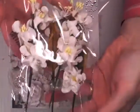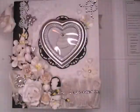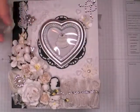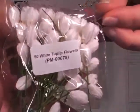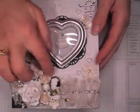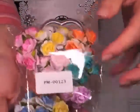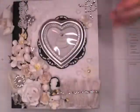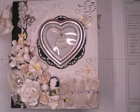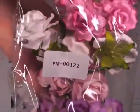I've used these brand new gardenia sprays, and here's the item number for that. And it was really easy to work with, because you can just kind of fill in and build upon it as you like. And then I added some of the tulips here, the white tulips. And I've also added some of these wild roses, or tea roses rather. And I used all the off-white ones in this pack, but I used the mixed pack from here. And then this big flower here, I sprayed it down with Glimmer Mist, or shimmer spray, but that came from this pack here, and it was just one of these white ones.